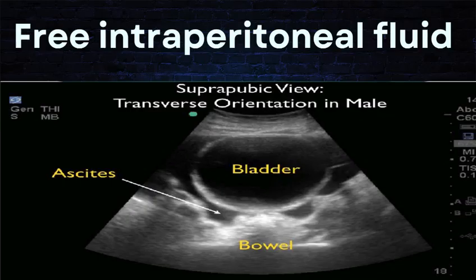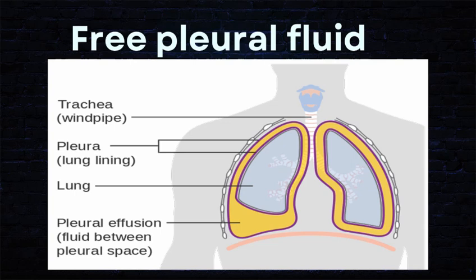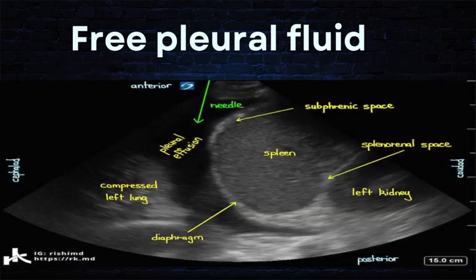Free intraperitoneal fluid often accumulates in the pelvis because it is the most dependent area of the peritoneal cavity. Liquid blood or ascites floats above the bowels and will be located adjacent to the bladder and anterior peritoneum. Blood clots in the pelvis are located in the cul-de-sac and may distort the contour of the bladder. Free pleural fluid. The right or left diaphragm appears as a bright hyperechoic structure. Free pleural fluid can be identified as an anechoic stripe superior to the diaphragm.